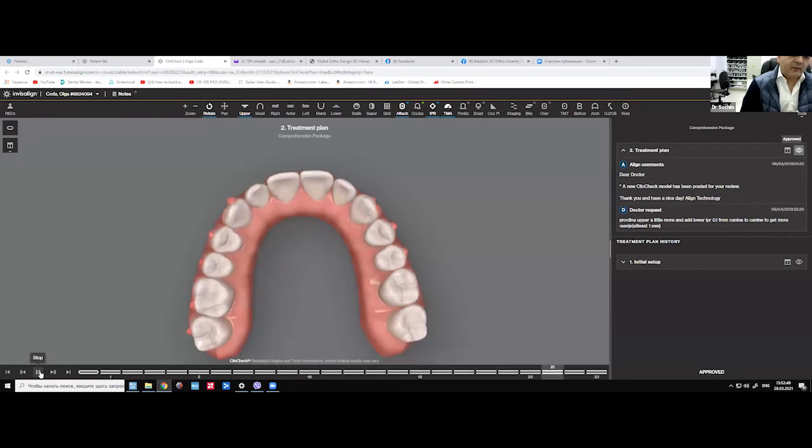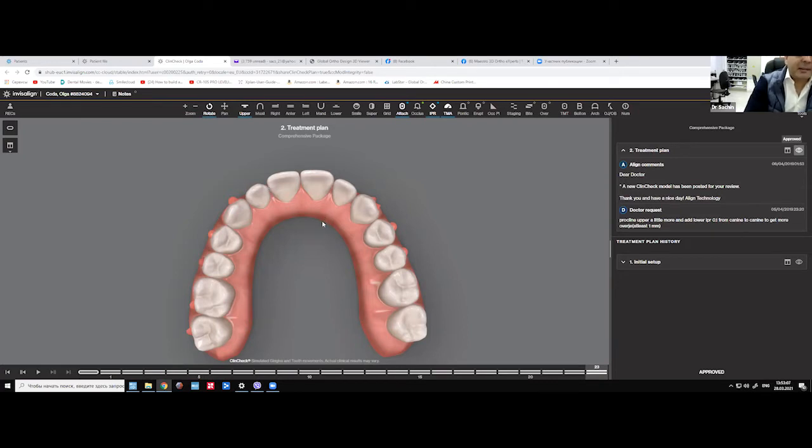So here was a big expansion of the upper arch. We changed the arch from a square to a round oval shape, right? The 6 and 7 were not actually expanded this much; they were expanded less than what you see on the screen. But you can see the lateral incisor has changed completely, and this is what happened in the mouth. I'll show you the records also.